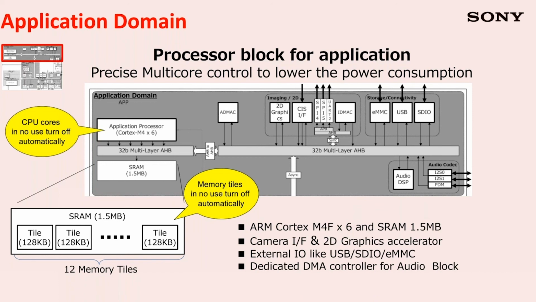I told you we use ASMP. ASMP means for each processor, you have a dedicated memory. If you're using the processor, it's turned on. And if at the same time you are accessing that memory for that specific processor, then you wake that up too. Otherwise, it's turned off. So at this level, I am doing the application domain, my processor is here, but if I'm not using the processor, it's off. If I'm not using the memory dedicated to that processor, it's off. So this is all about this one.